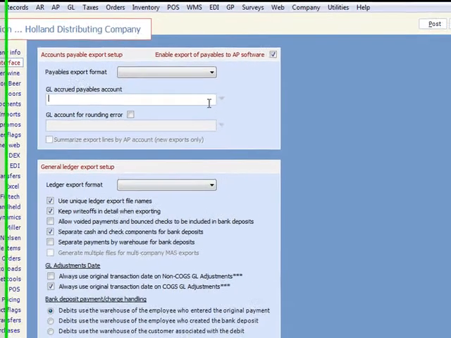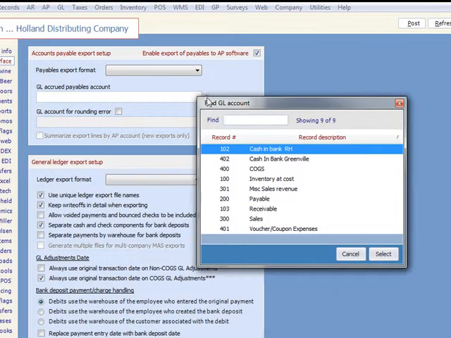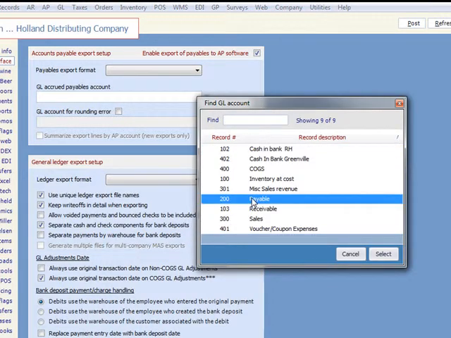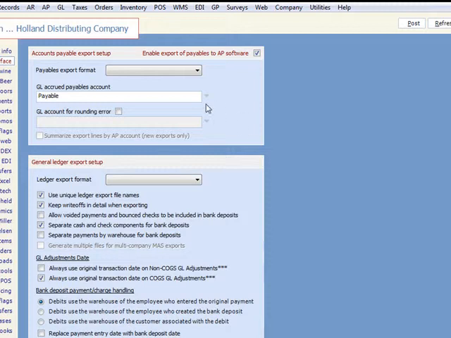To set up the payables export, you must use an accrued payable account. eoStar Payable is set up based on the notion of accrual, since the inventory might hit the warehouse before the supplier bill is received. If you don't have one set up in your financial package, you must create one in order for this feature to work. Once an accrued payable account has been added, select the account number and add it to the accrued payable field.